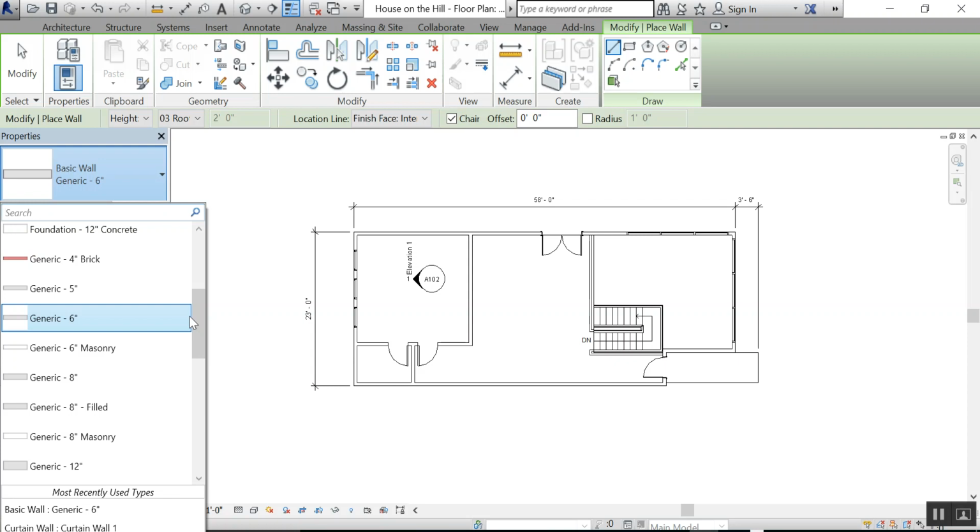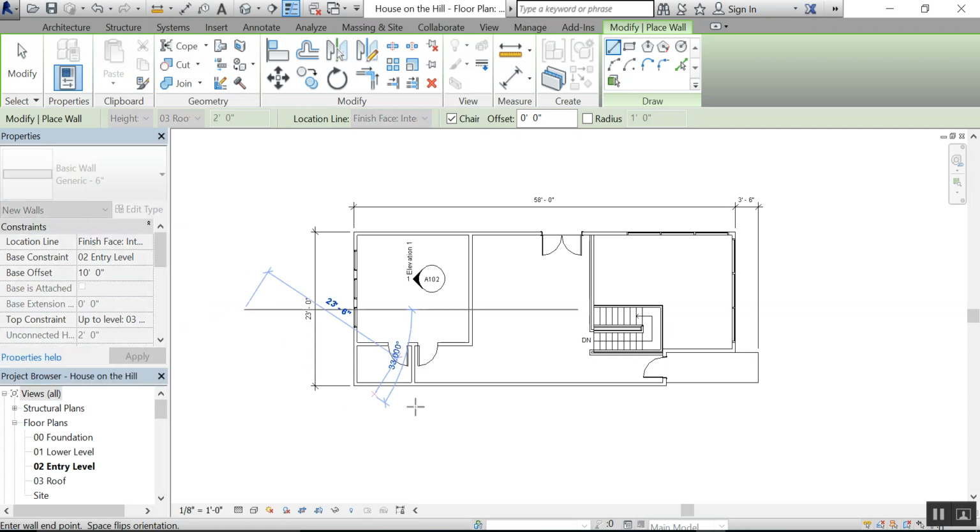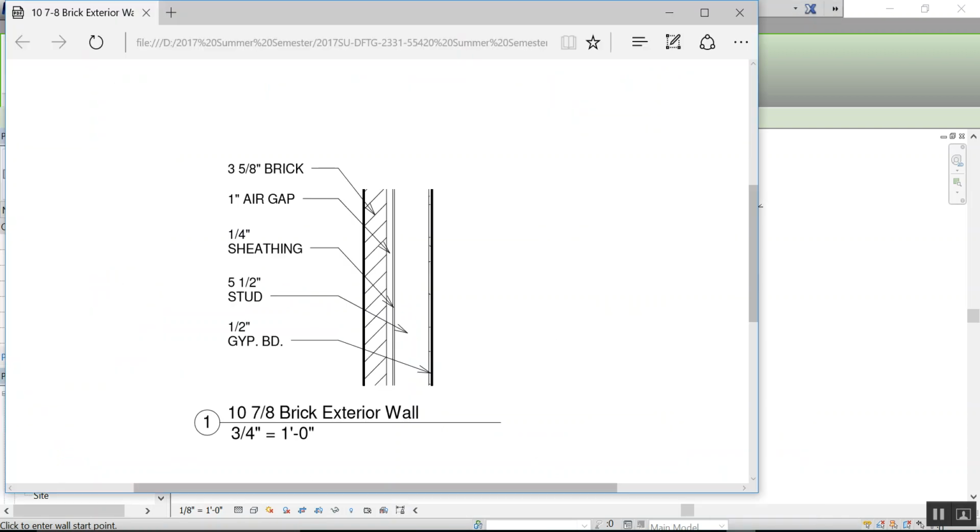If I can see what the different layers or the different components that make up the wall are, and I know what their thicknesses are, I can modify one of these walls and use it in my project. So let me give you an example of how to do that. Let's just pretend I've got a drawing right here. This is kind of a typical condition that you might find in the field.